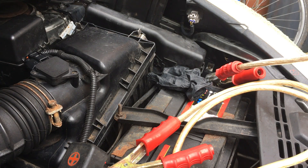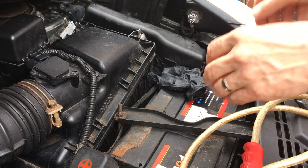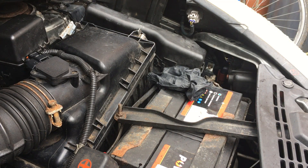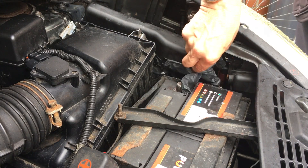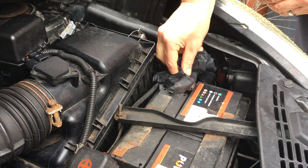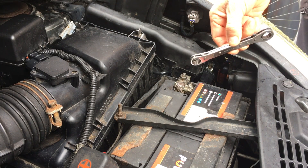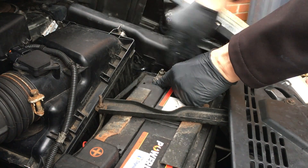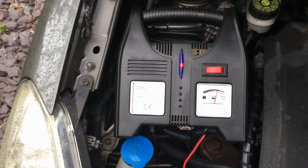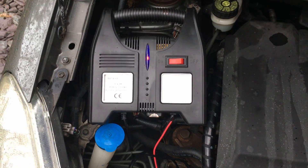So it's been about 20 minutes now, so we're going to get this disconnected, remove that from the car, and then we're going to go ahead and reconnect the battery. We'll tighten the clamp up and then get the vehicle started. I've had the battery charger on just to maintain the levels of power on all the ECUs whilst they all power back up. I'm going to disconnect that and then we're going to start the engine.